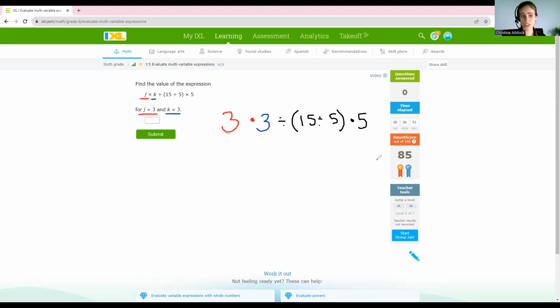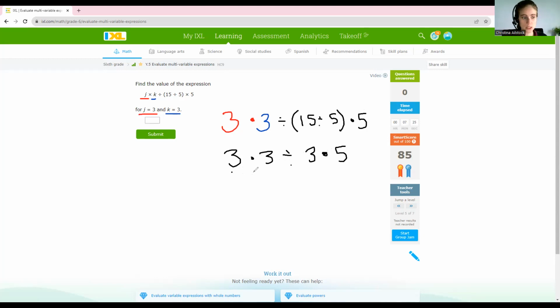All right, order of operations, I do see parentheses that are representing a group of things. There's more than one thing inside of it, so we're going to start there. 15 divided by 5 is 3. Now we are left with all multiplication and division. Remember, when we get to that step in order of operations, it's not necessarily that we multiply before we divide. It's that we do any multiplication from left to right.